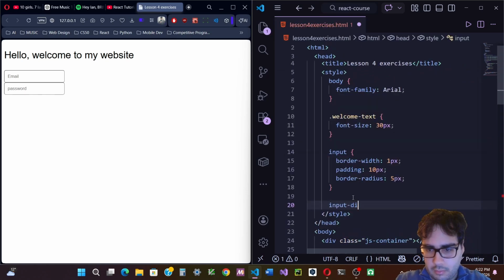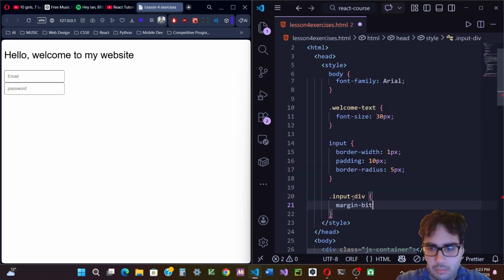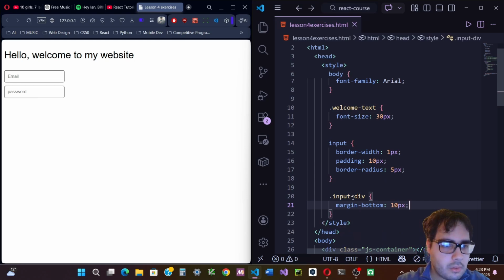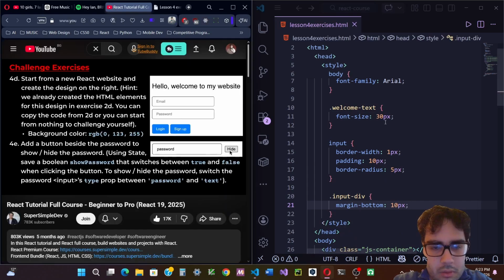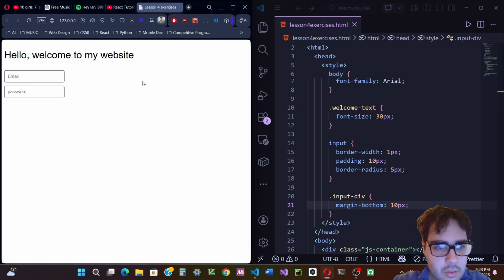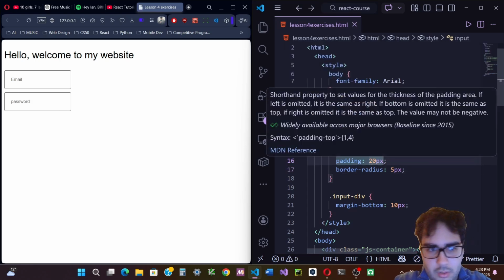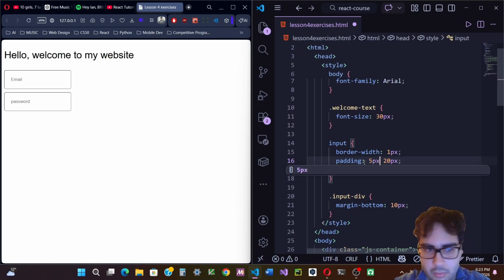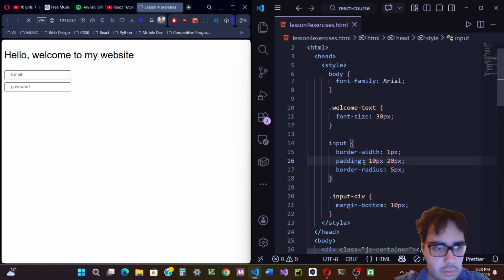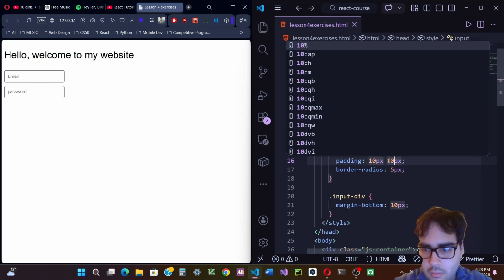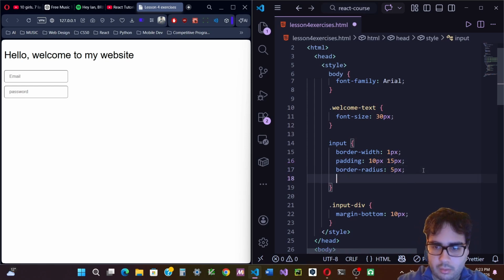Input div margin bottom like 10 pixels. Okay, and this maybe 20 pixels. Actually 5 pixels. Okay, 10 pixels. Okay, no, it's too much. 15. Okay, let's say width like 200 pixels or something.